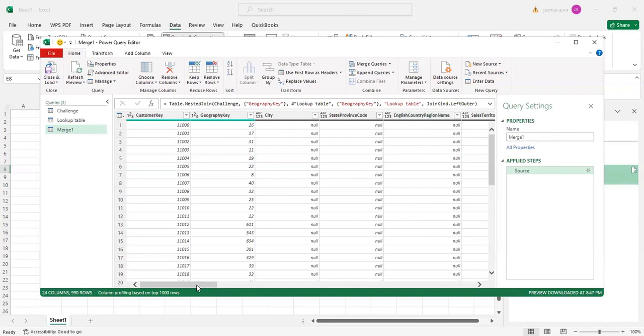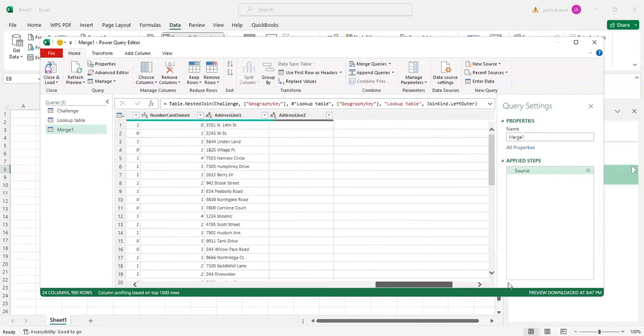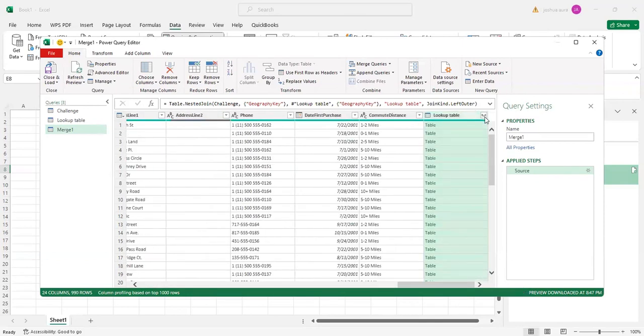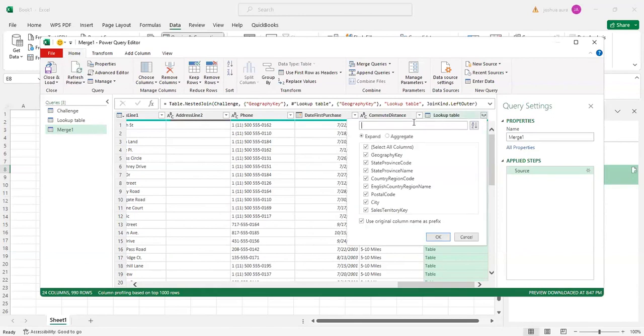The empty ones will be extracted from what we have here. Are we able to see this part? Look at the topmost part here. When you click on this, it tells us to expand. We want to expand the merged document.